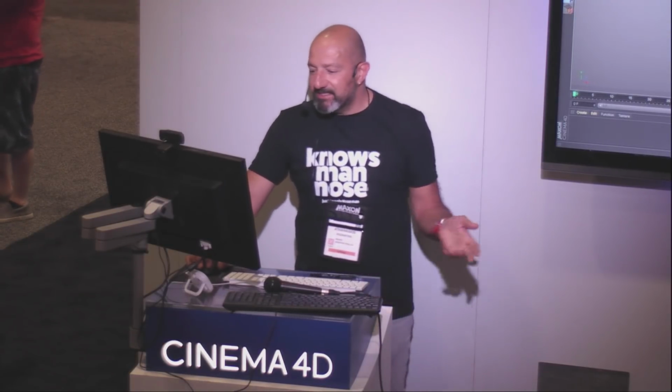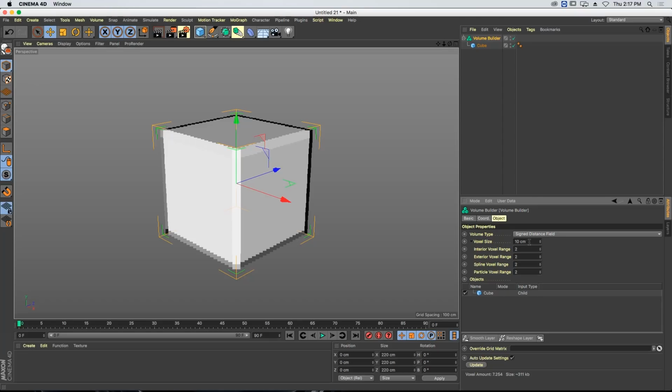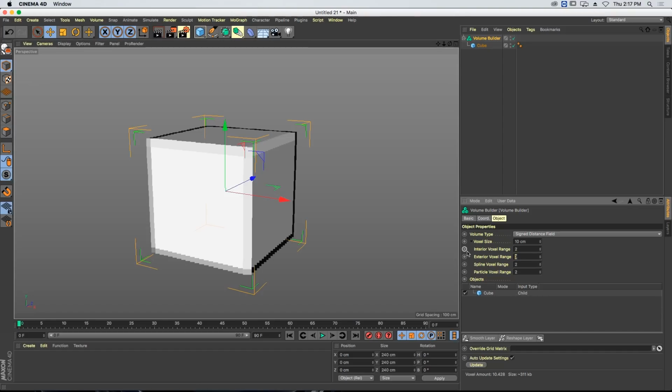Now, for anyone that's watched my tutorials, there are a couple of things about the SDFs which are not obvious. So in this current state, voxel size, each little square is 10 centimeters, and the exterior range is, let's say, 10. Nothing changes other than the bounding box, and the interior ranges are 2. But what if I'm trying to take measurements? How do I know what is the value of each voxel in the ether over here? So 10 in this buffer.